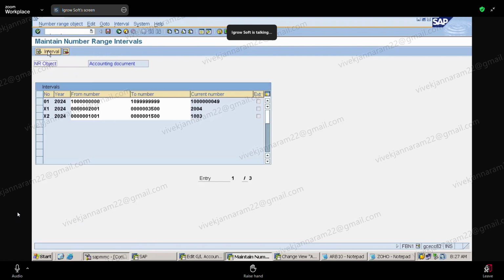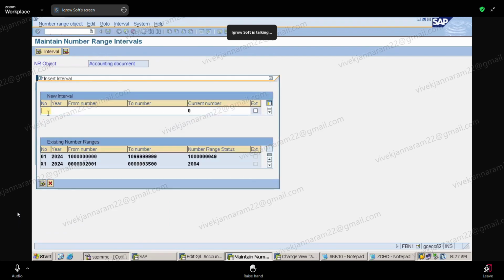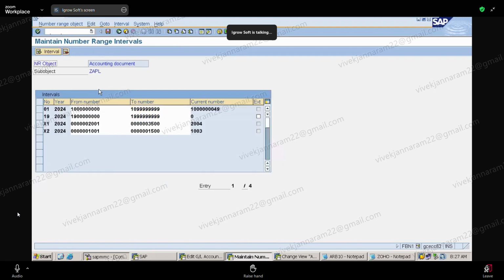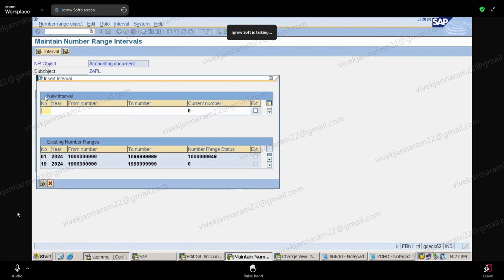Now insert interval. Three numbers I have to give. One is 19, 19 is for vendor invoice. Year 2024, 19000000 to 19999999. Next. Then insert interval number 17, year 2024, number 17000000 to 17999999.